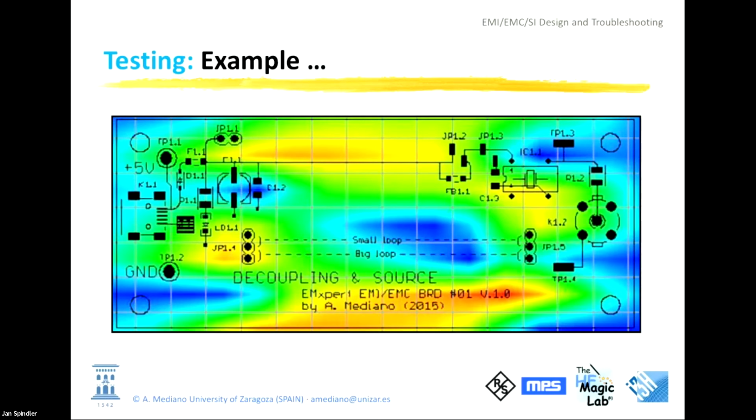So what is interesting here about EMI? I have a big loop. This big loop is creating a lot of problems, for example, coupling the energy to slots or other circuits. But look at this, it is red and green colors. So what happened? The energy is able to go to the cable, and you can excite the cable in common mode with some kind of coupling. We are not going to explain that complex problem now.